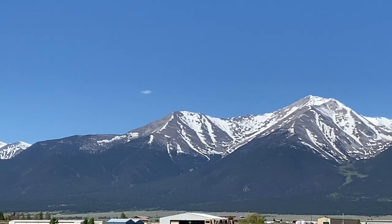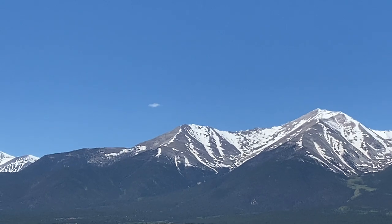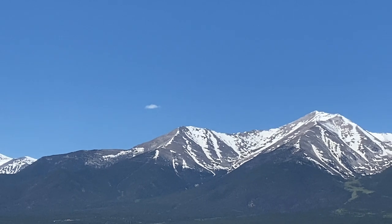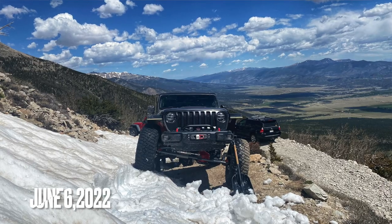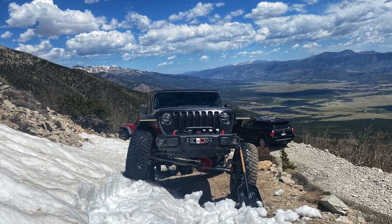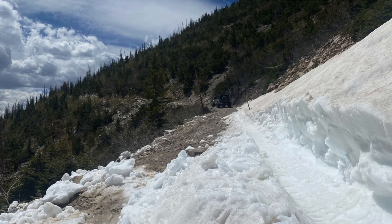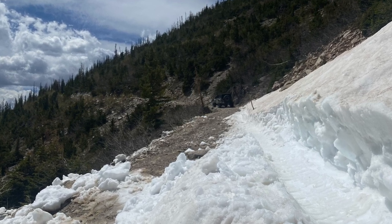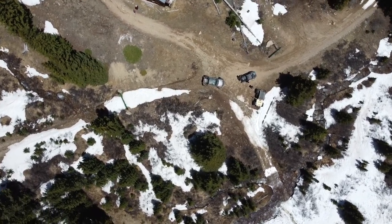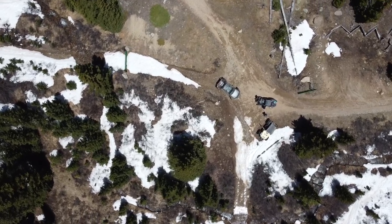Coming back over to our side — Mount Princeton: you can get up toward the last switchback above the towers, which is usually where the snow holds the road closed. We opened it last year on June 6th by shoveling out that drift. You can actually see it from town — we look up from Buena Vista and see when that drift has melted down enough to shovel out. We're clearly already behind last year's June 6th date, and with this year's extra snow it's going to take quite a bit longer.